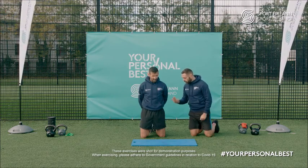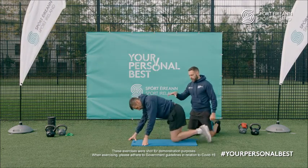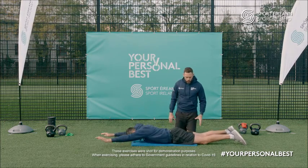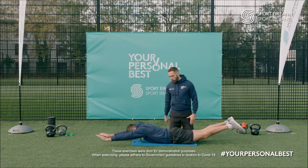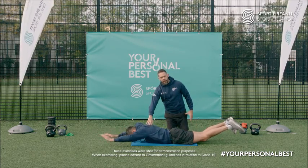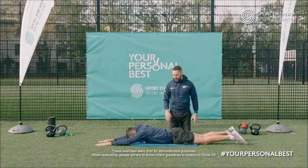Now, for our last exercise, okay, we're back into that prone Y. So I'm gonna get Pete to lie facing straight down. We've done this before, but I'll run through it again. So we're into that skydiver position where we're getting him to lift off and pulling his shoulders back, just getting everything nice and loose at the back here, okay? So take a little breather, Pete, and we'll all go together, okay? We're gonna do 8 reps of this one, okay?